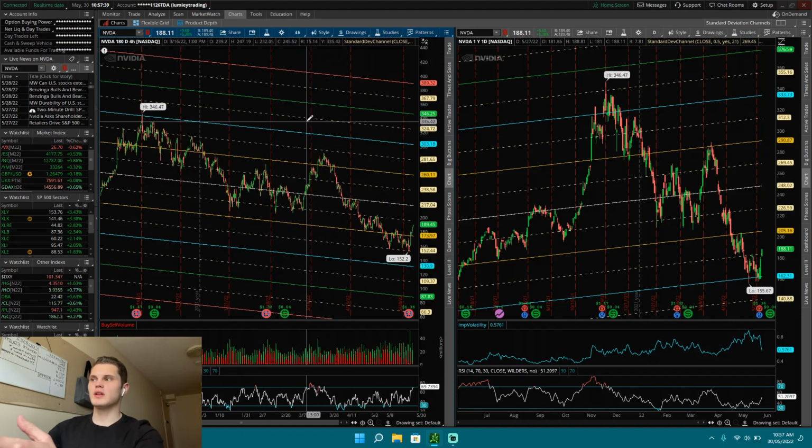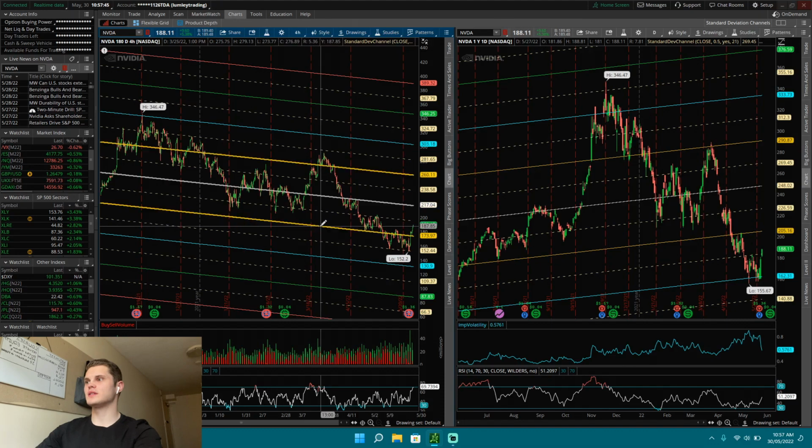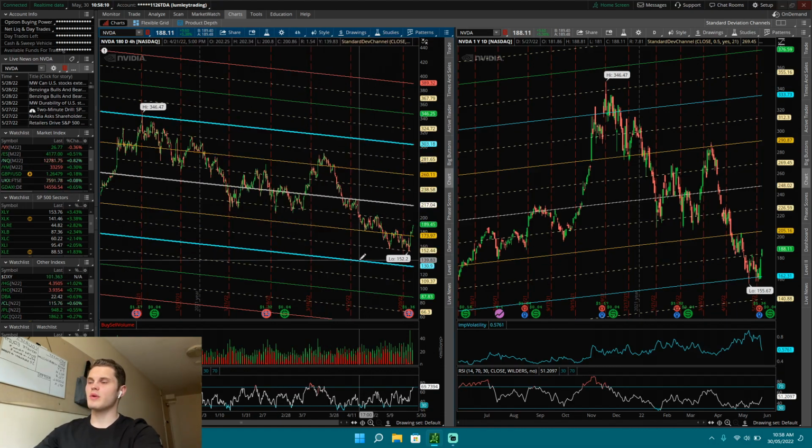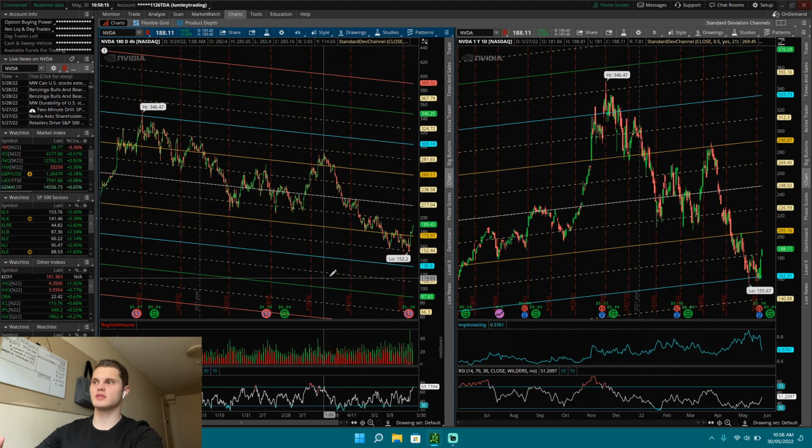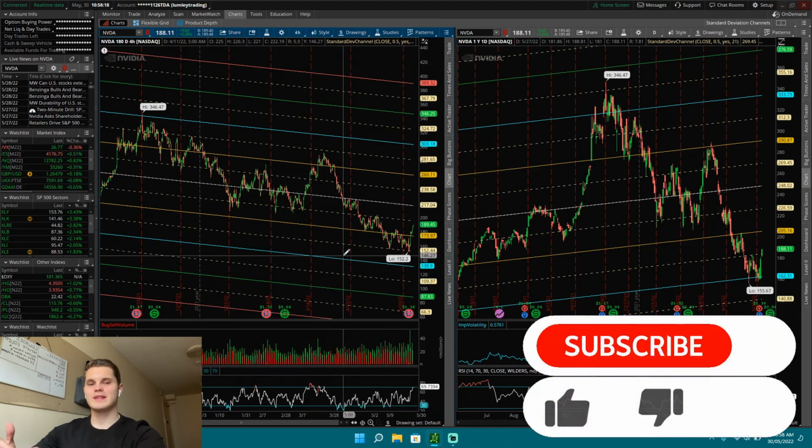Knowing that, when we look to trade, we're really looking to trade at the second or third deviations. We tend to ignore the first deviations, and the reason for that is if 68% of the data trades within it, it means 32% of the data doesn't trade within it. So if we go down to the second or third deviations, there's a much higher probability that the trade will work, and there's a lot less time that, if the trade doesn't work right away, we'll be in a losing position. So when we're looking at the chart, all we're really paying attention to is the second and third deviations. For this, we use a 4-hour and a daily.